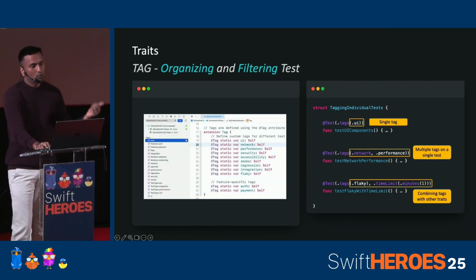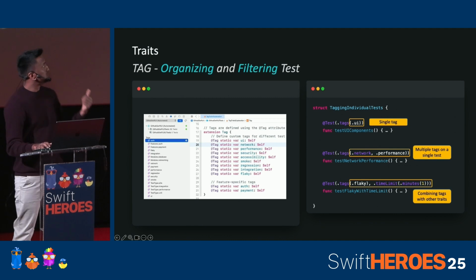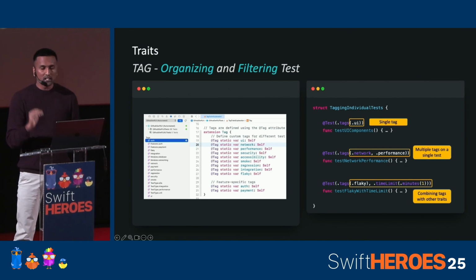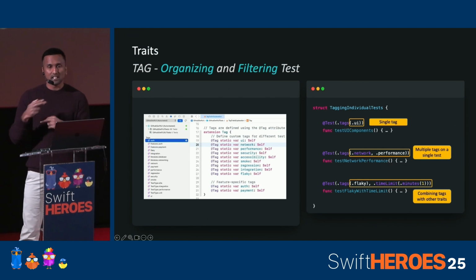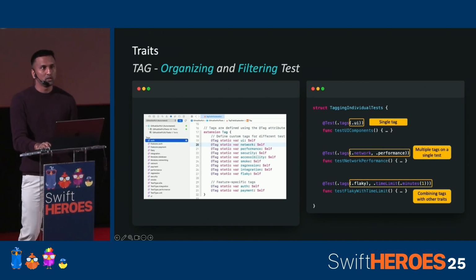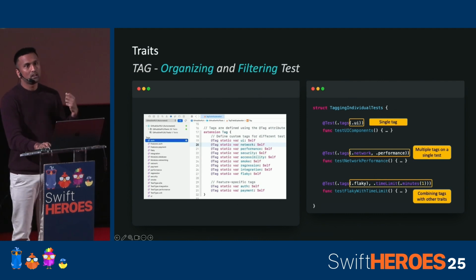Once you start adding the tags, you can see how it is displayed in the test navigator. There is a separate section, tags. Inside that, you can see all the tags. The beauty is you can run a specific tag alone, which runs the tests tagged under that. As I mentioned, you can quickly check some regression or specific bug using that tag.